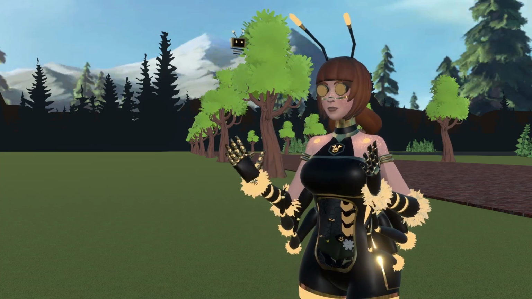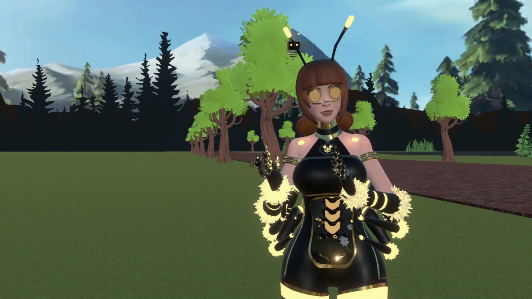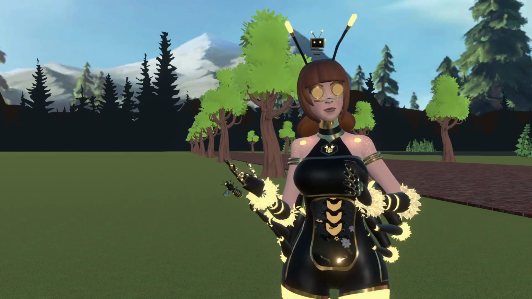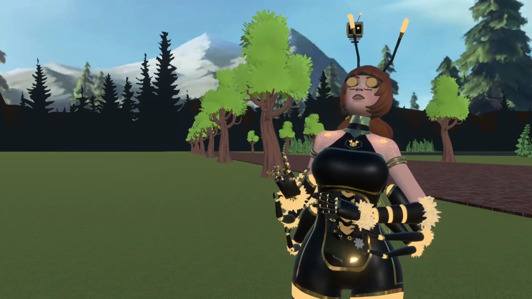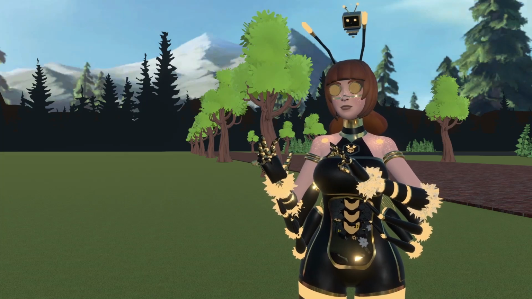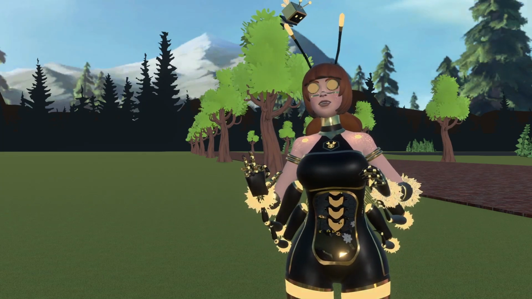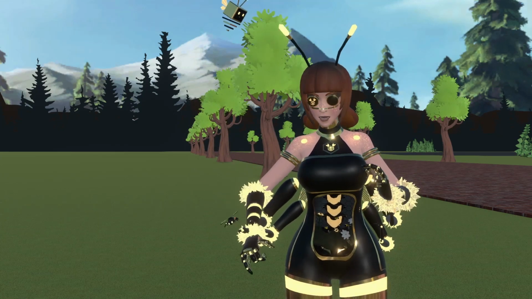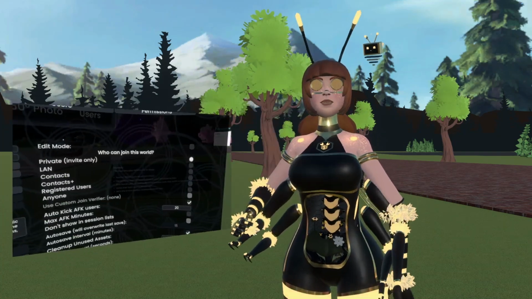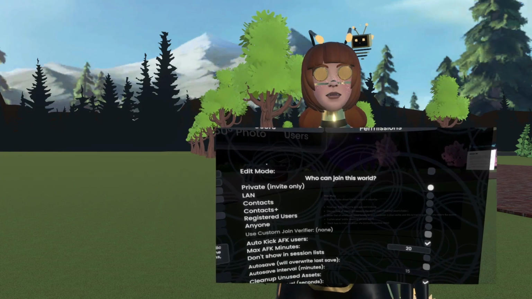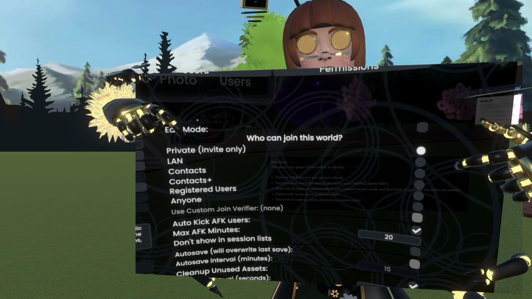So, now that I've described exactly what is allowed and how you might be able to make your avatar safe for work, I would also like to explain that, if you have a session open and it is set to private, as you know, these are different settings that you can have for your world.